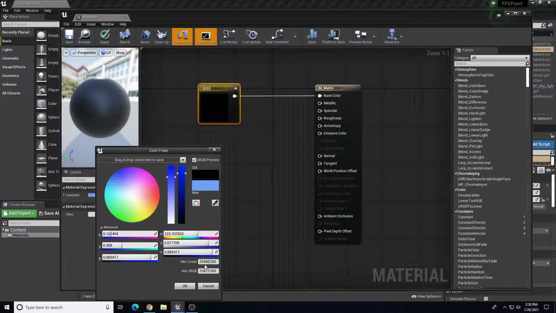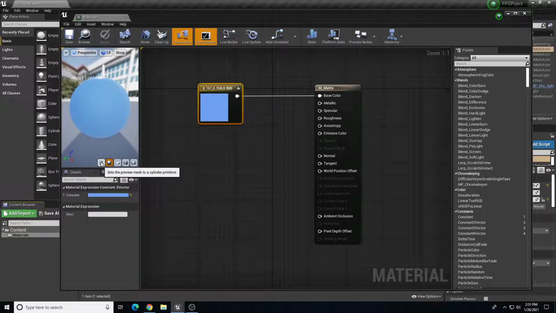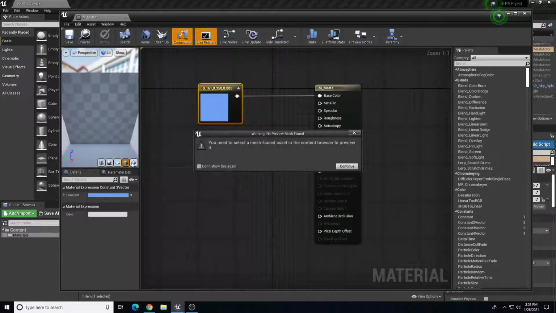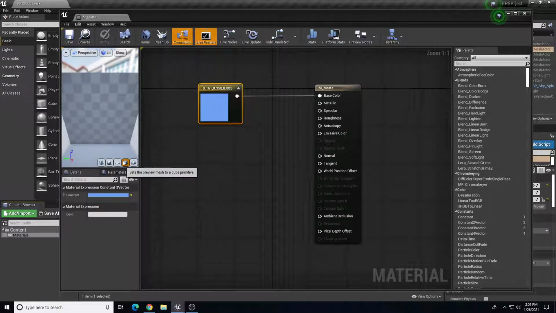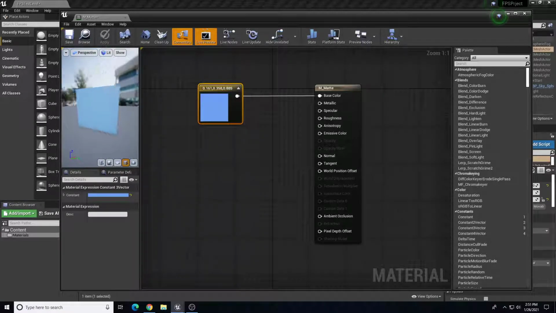There we go. We can also use hex values. We can also use RGB or HSV. And now I'll adjust the color. If I click apply, that'll update, and the preview will update as well eventually. There you go. We can also change the preview so it's a cylinder, a ball, a plane, a cube, and then a teapot. Well, I guess that's a specific mesh. We don't need that right now. So let's just use cube since we are going to use a cube for our ending object.